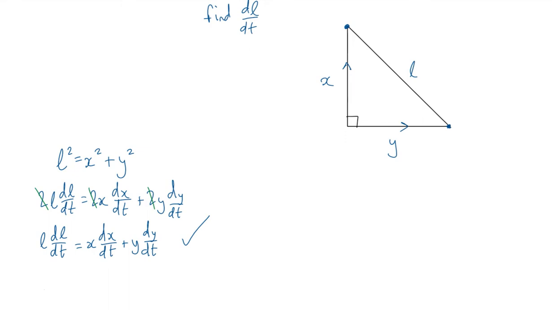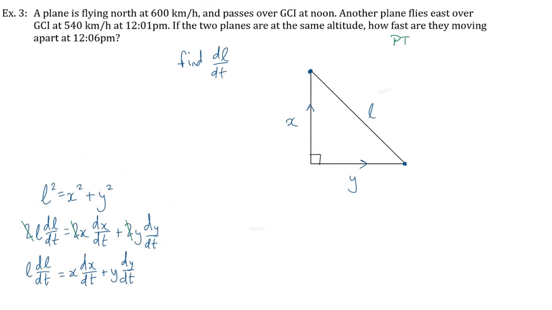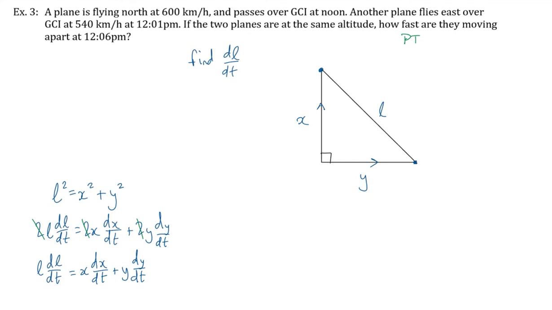It has 5 other variables, 5 other values. So we need all of them, right? This is the whole point, is we need to have all of these variables. So now, if you are stuck, this is a strategy. As long as you know the formula that's relating the values, you could put that formula in and take the derivative and look at what variables are left in the derivative, and then use that to go back and try to find all of them.